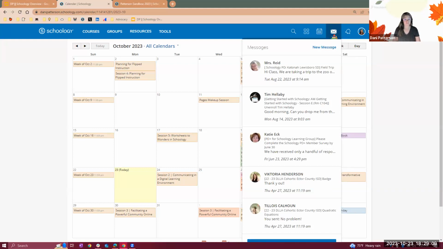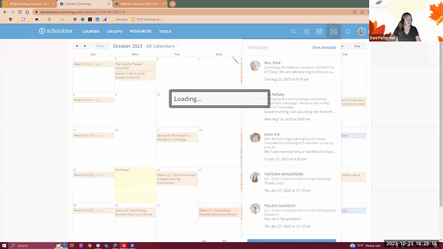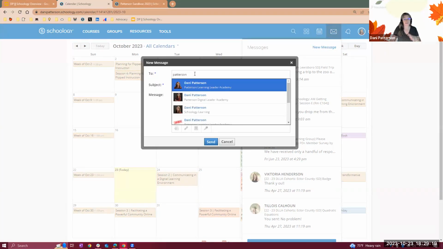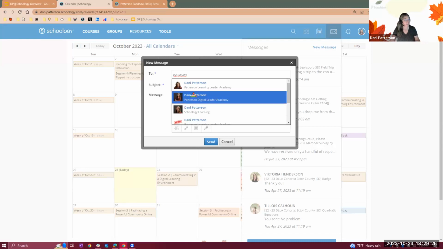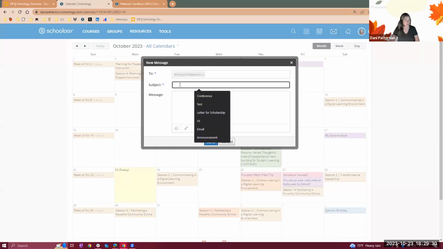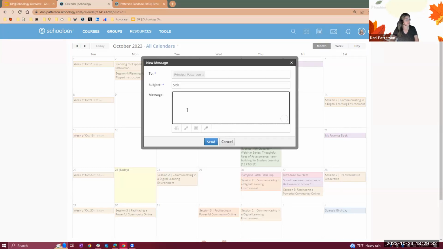So for example, I'm going to be sick. I'm going to send my teacher a message. I just click on the envelope. I click on message, and I can start typing in a name just like you can in Gmail, Outlook. As soon as you start typing a name, all the people at your district start populating, and they can choose who they need to send the message to, give it a subject. I can send a message with text.